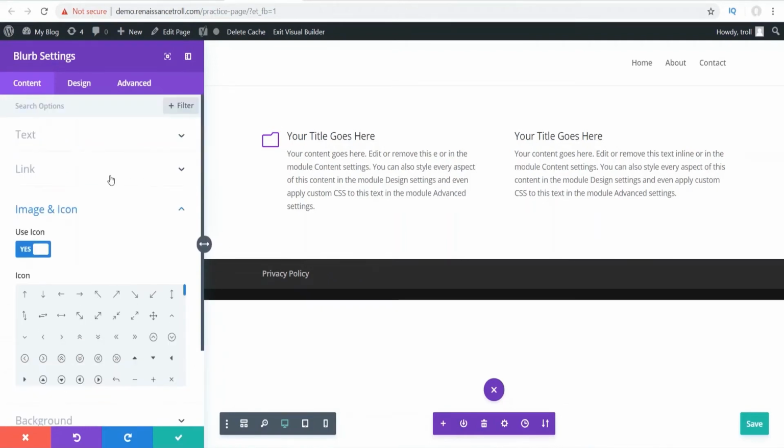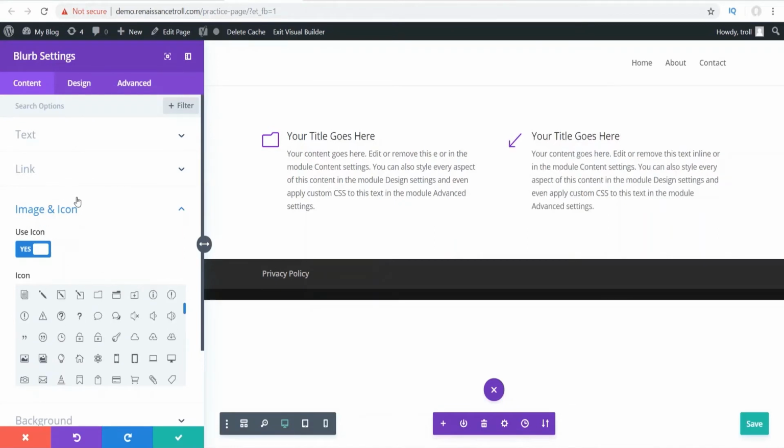And if you don't see one that you like, you can also upload it as an image. There's tons of different font packets out there, like Font Awesome. So you can look around for that, Google for that, and you can just upload those to WordPress, and then you can use them as an image, and you'll have a nice little icon for your website.